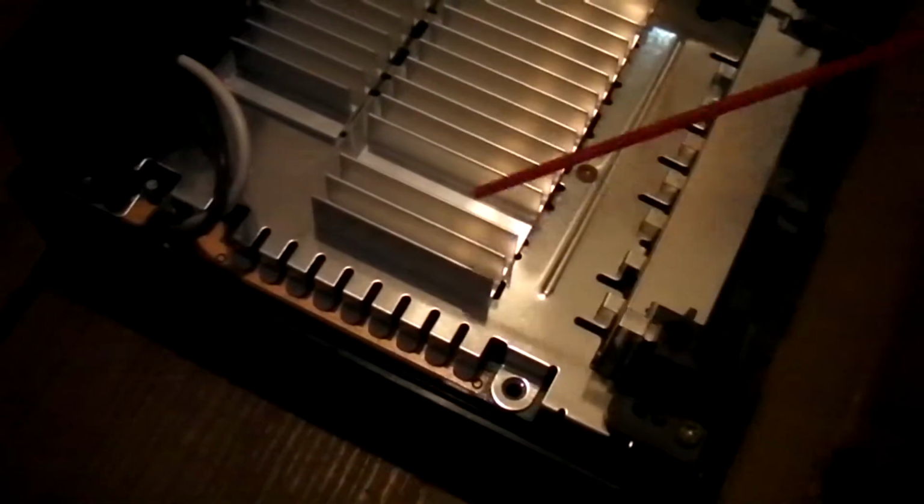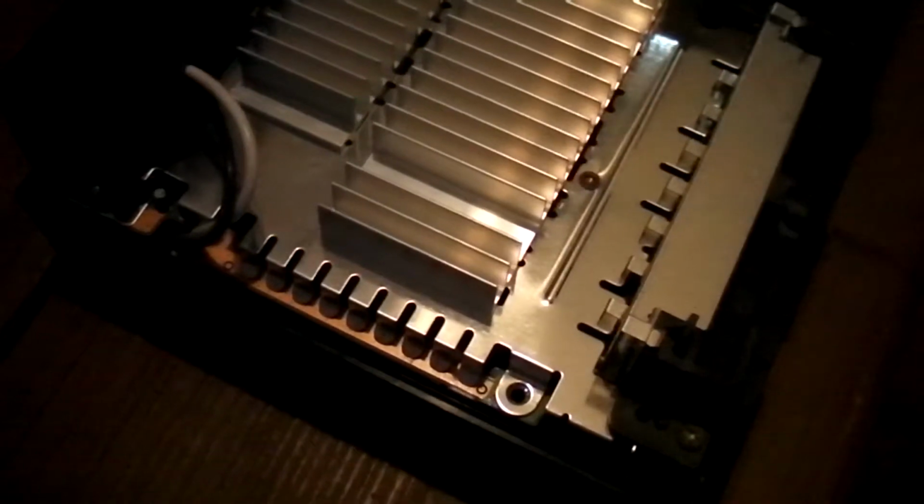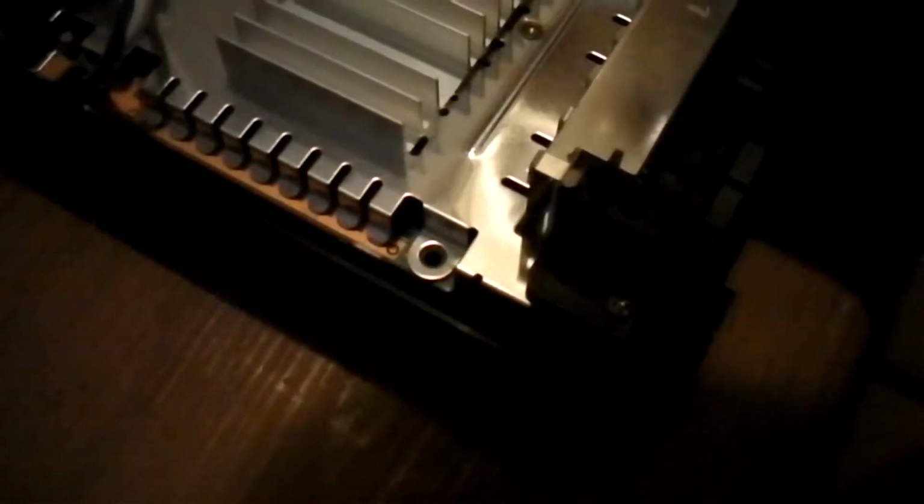Keep blowing and take all the dust away. Also inside there, you take the dust away too. Right here, back here, you have to blow these things. Okay, so you blow that.